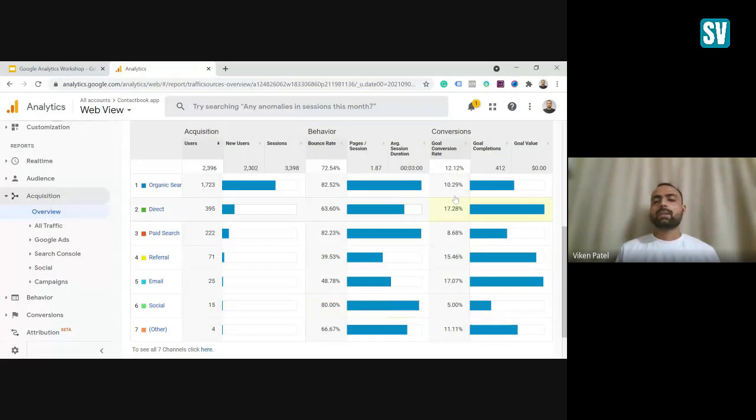Again, conversion is the goal that you have created, कि कितने लोग ने contact form भरा है या कितने लोग ने आपकी website से कुछ purchase किया है। So currently it shows 10% from the organic search. It means that सिर्फ 100 में से 10 लोग ही आपका फॉर्म भर रहे हैं या आपकी कोई प्रोडक्ट परचेस कर रहे हैं। So this ratio you can try and improve by improving your website user experience, और कन्वर्जन के लिए आप ऑप्टिमाइज करो आपकी वेबसाइट, and try and improve that ratio.